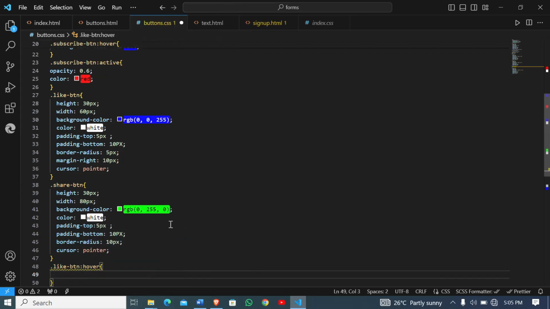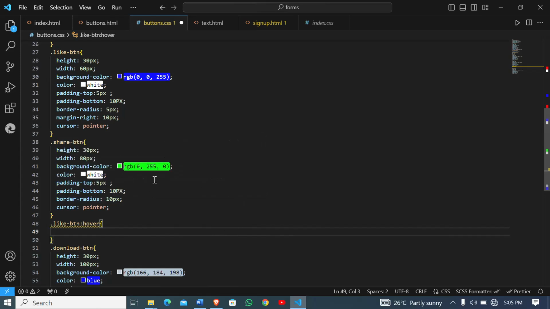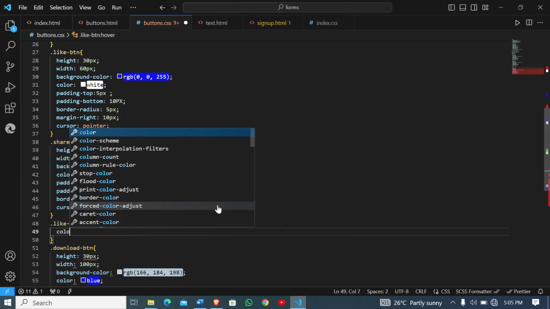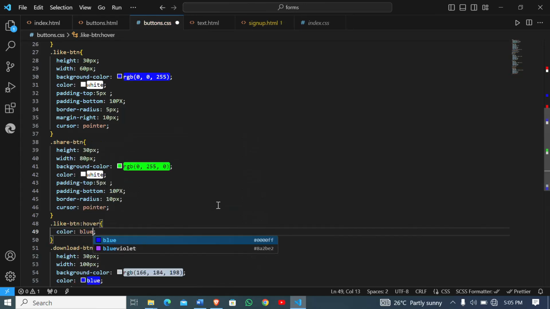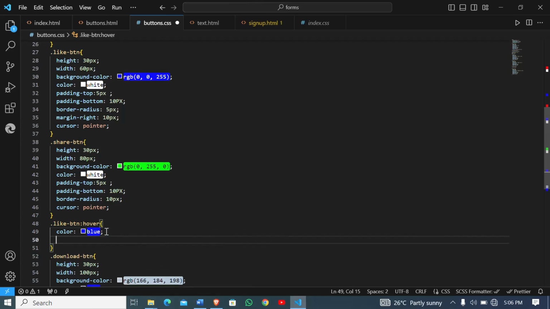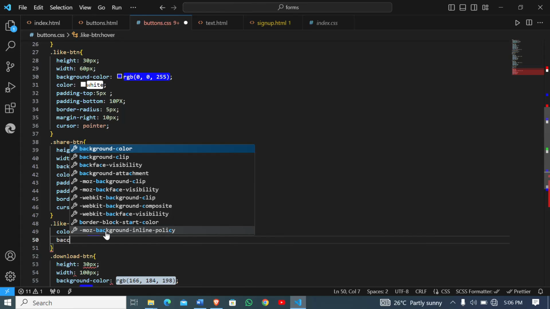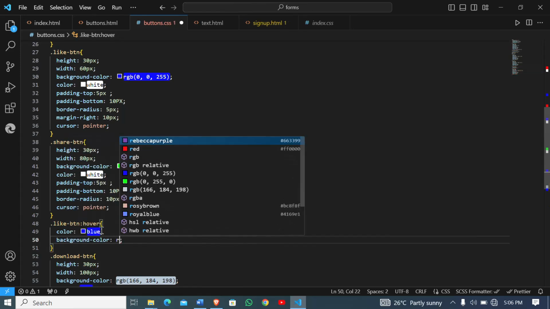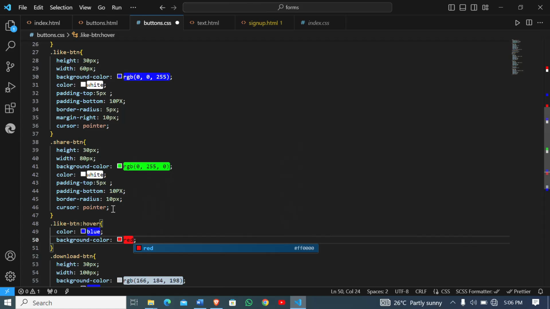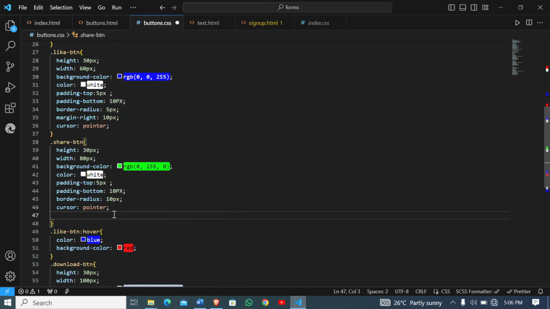And start styling it. When I hover over it, I would like to change the text color to blue. So let me say color: blue. And after changing the text color to blue, I would like to also change the background color to red. And let me give it a transition.